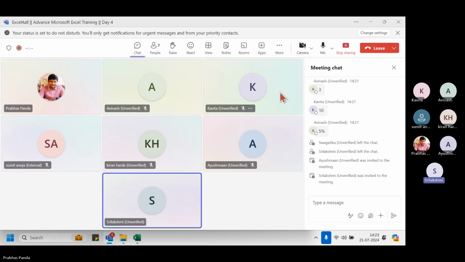Still it is coming like that, sir. There might be some other issue because from our end we have not restricted anything, no admin rights, nothing. It is just a common meeting link we have sent to others. No worries. You can unmute and speak whenever you have any queries. Okay, sir. Thank you, sir.